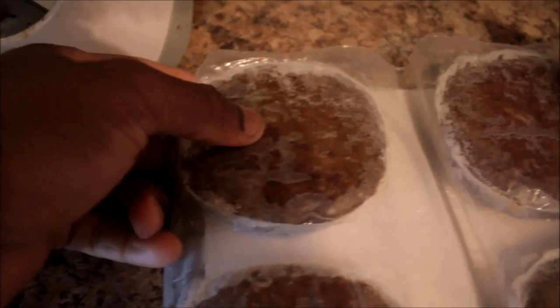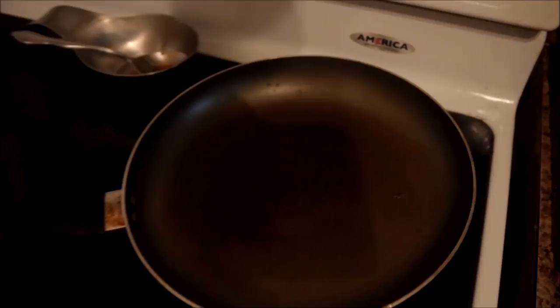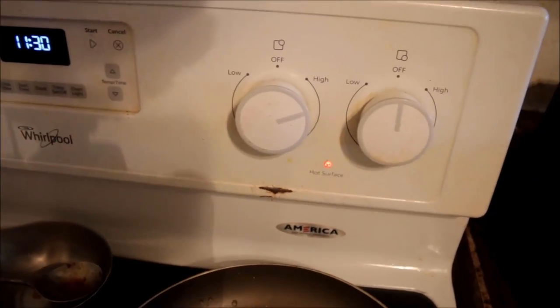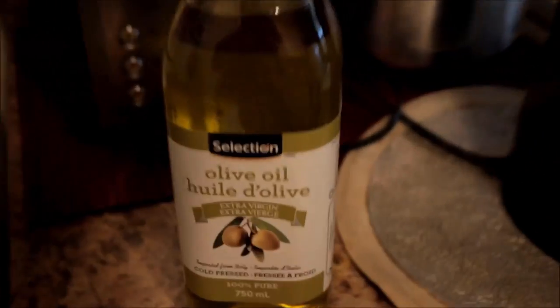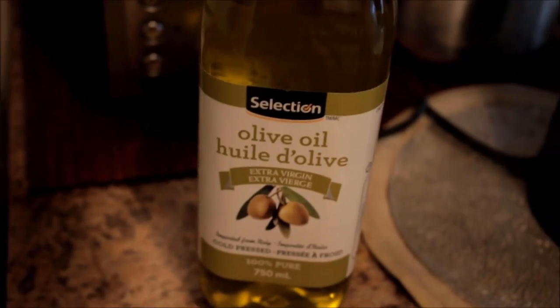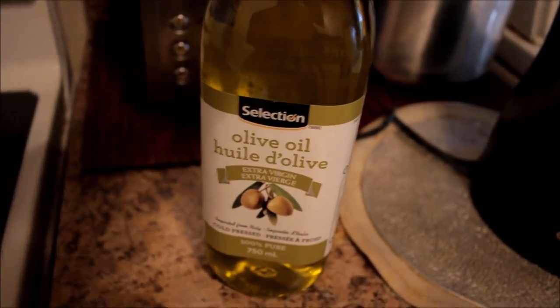So it comes with two in a pack, or two in each little packet or whatever. So I guess I gotta get some scissors and cut these open. Now, of course, you wanna make sure you preheat your pan. I preheat my pan always at max, and then I lower it to whatever temperature I wanna cook my food at. I got my olive oil right here. I know some people are gonna complain like, yo, Simon, olive oil is fattening, don't use that. But I don't care, I just wanna have some oil so I can make sure my burgers don't burn.